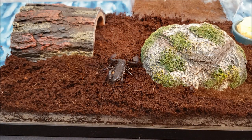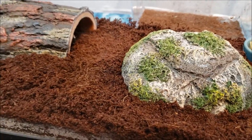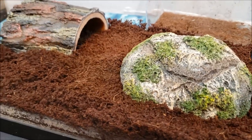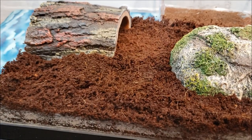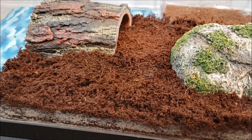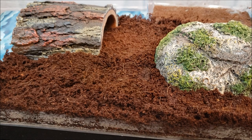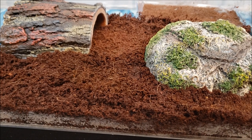All right, let me focus in on him a little bit. Well, he went right in his hide, everybody, as soon as I put him in there. And then I tried to turn on the camera quick, and he just went right in his hide. So that's all good. You seen me put him in there? So obviously he ran to his hide. He can't be too disturbed. I'm not going to disturb him anymore. So I'll get to doing the other tank, get the other scorpion in there. I'll show you them both on the rack set up. We'll end this video, and hopefully you enjoy.